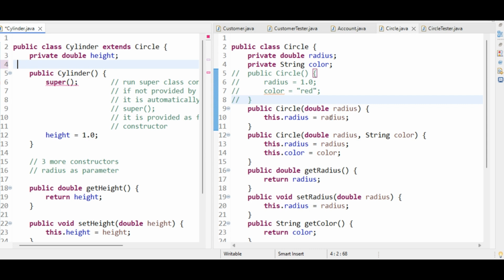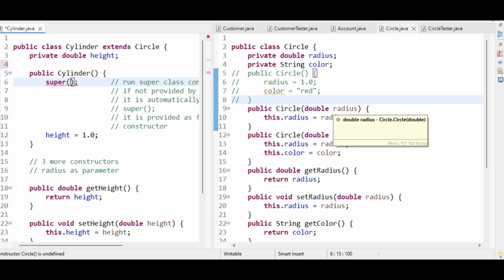So we can supply a value in that super constructor call. Here I can supply a value for the super constructor which is taking radius as a parameter. Let me provide a radius value. Let us say I'm providing 10.0.